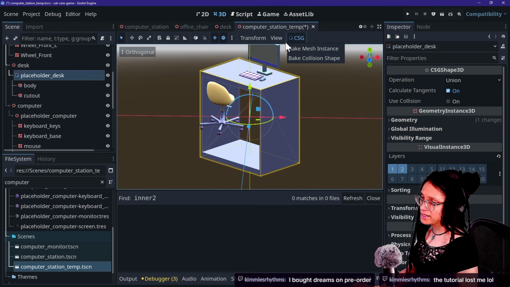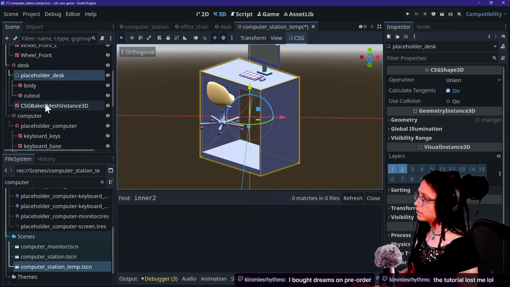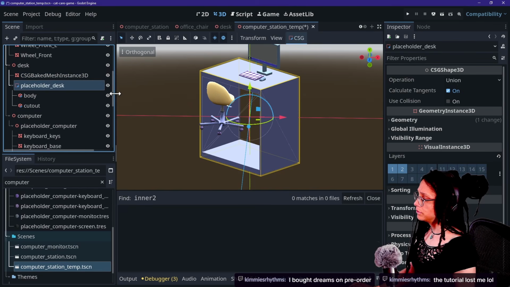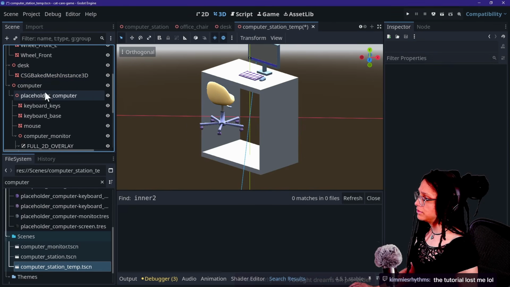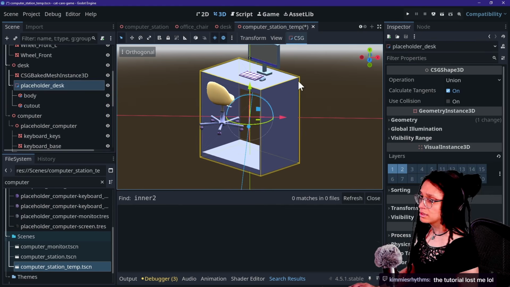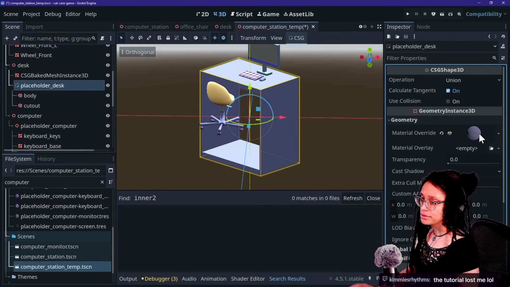Now with CSG, we can actually bake it as a mesh instance. So I'm just going to delete the desk that's there. Well, we want the material.